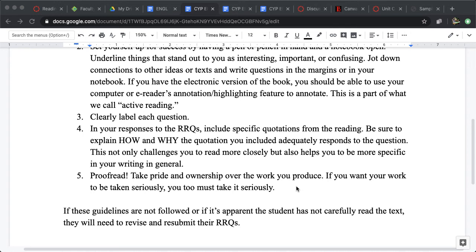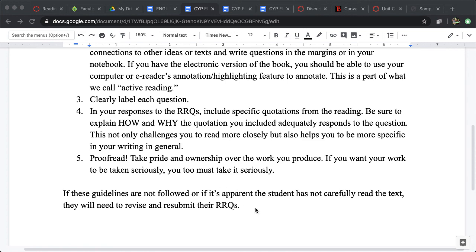So one way to do that is to proofread. Don't just fire off the questions and shoot it off into the assignment slot and call it good. Read through them first. Now, one way that I proofread is to read out loud to myself. I find that it helps me pay closer attention to the words because I need to actually say them. And in order to say them correctly, I need to read the word correctly, right? So that forces me to pay closer attention, but also just hearing what it sounds like helps me to determine if it makes sense. So that's one method. Obviously, there are many ways to proofread, but please do that.